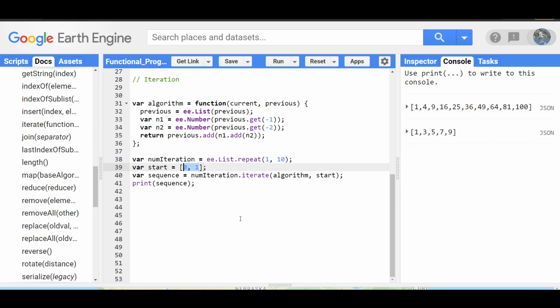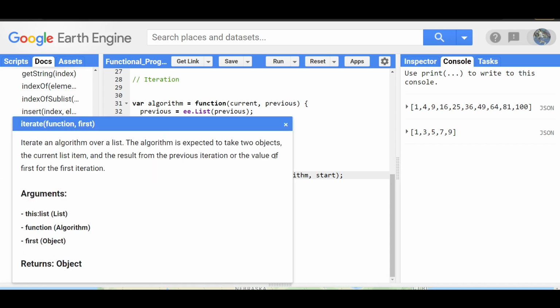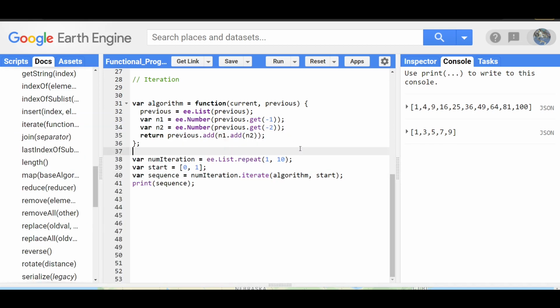Now, this method takes a little bit of getting used to. You have to read the iterate function, you have to be familiar with it first. You can just read it here in the docs. But in this example, we will try to compute the Fibonacci numbers. I hope that you will get an intuitive understanding of how this algorithm works through this example.